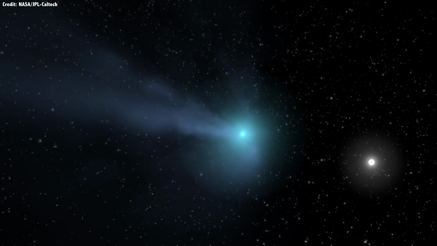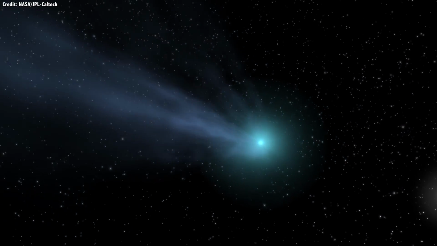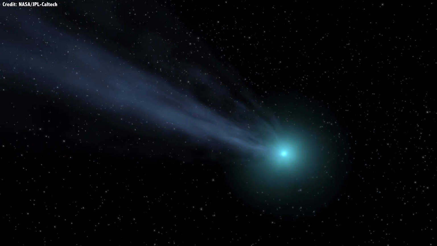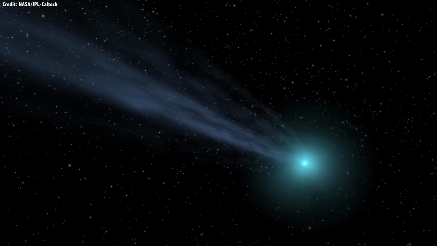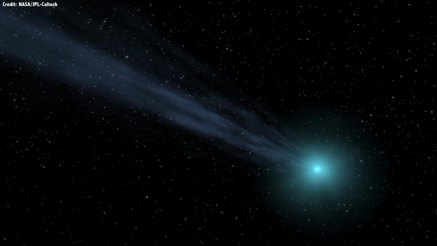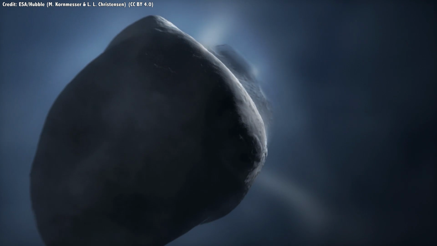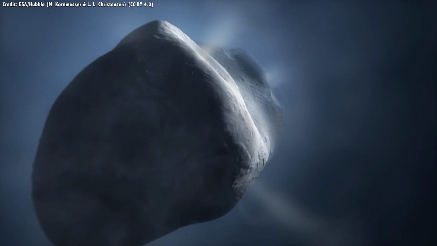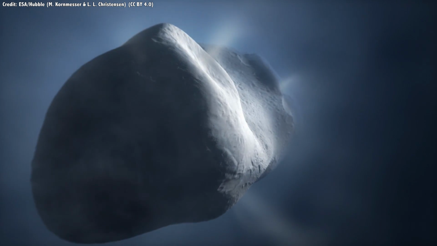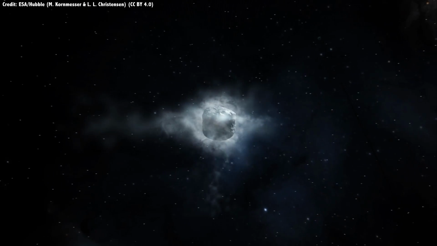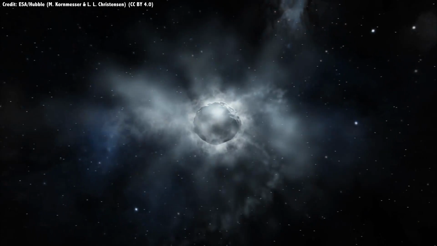Comets come out of nowhere. For the long period comets, that's their first trip into the inner solar system, and you have no way of predicting. And so you just get a few months notice before the comet arrives and ruins your day. The speed is an issue. The asteroids are moving slower, the comets are moving much faster.